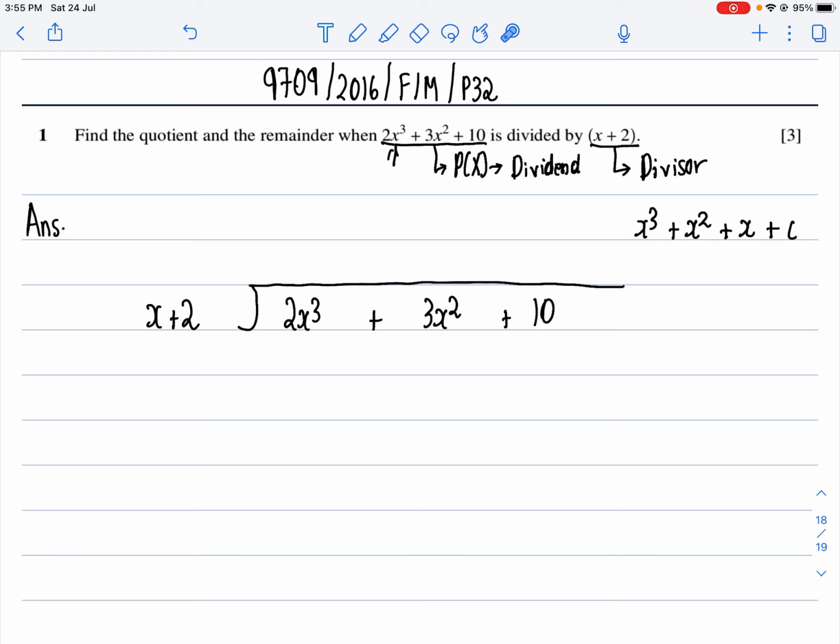But in long division, if the order is not appropriate because there's an x missing here, what you need to do is write this as, after x square, plus 0x, correct, plus 10. This is how you basically need to write it, because here the order is missing. You need to maintain the order. Okay, so if there's no x, write it as 0x. It means the same thing because 0 into x is 0.